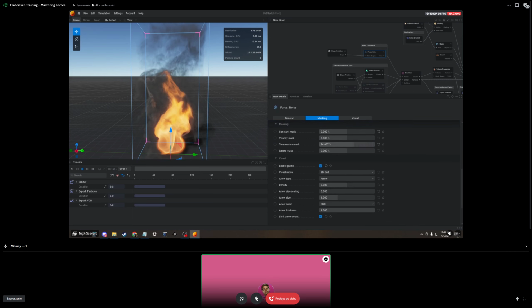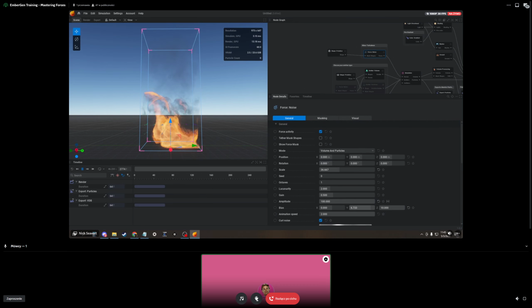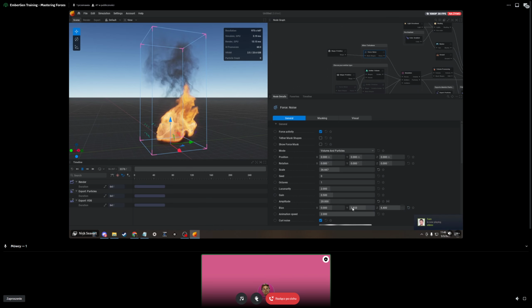And you could apply, say, a constant in this case, where if you want a little bit more force in a particular axis, you probably want to apply it to the velocity channel as well, and that's going to help make sure that you get your smoke wherever you want. And in this case, it's too strong. And so we can make this a lot lower amplitude and scale.